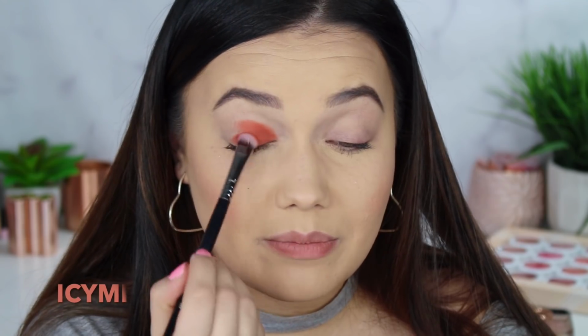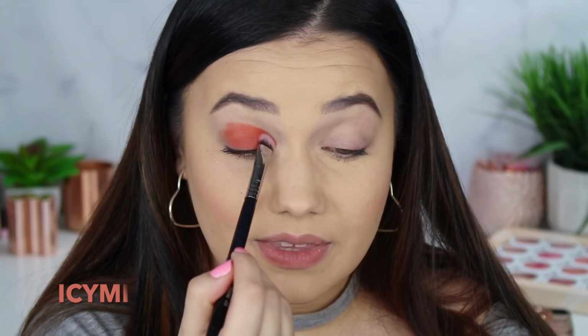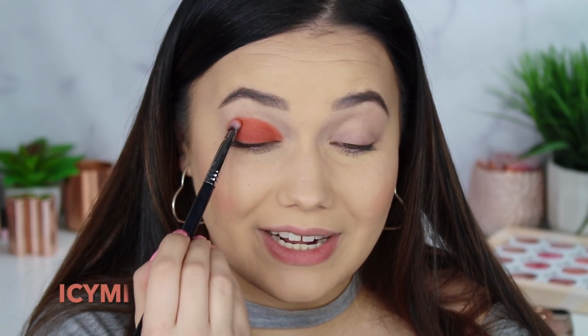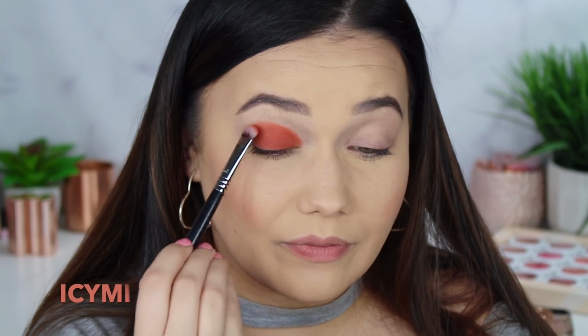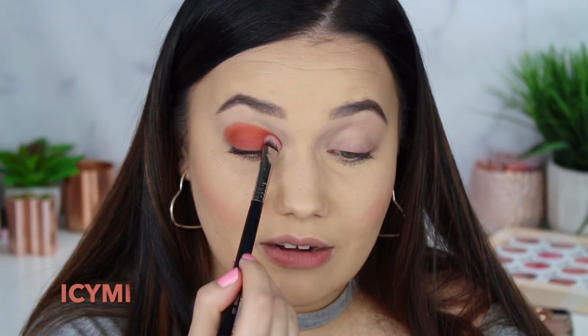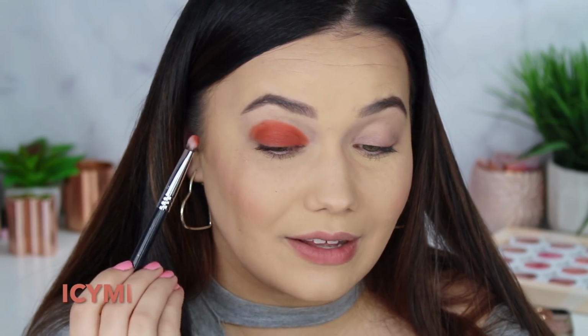Ooh, this is pretty, like a terracotta. Do you see what I mean by the tones being kind of retro? I love that. Yes, they are all warm shades, of course. And I know a lot of you are so sick of that, but some of us, seems like mostly influencers, really love warm tones, so I'm really enjoying this palette. Again, I know my application is getting nutso, so there is ICYMI. It's a beautiful terracotta. I really like this shade.